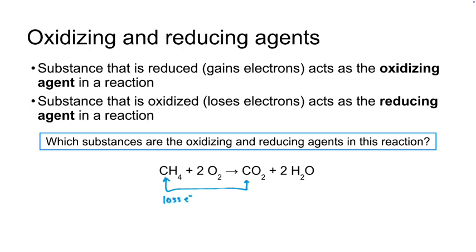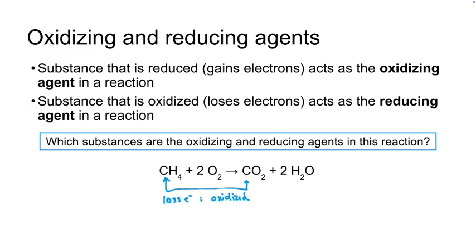It lost electrons, and it was therefore oxidized. Okay. What did it do in the process of the reaction? We could go through and say, well, it was oxidized, but that's not describing its action, that's describing what happened to it. So instead, if we want to describe its action, what did it do? It caused something else to be reduced. Okay? Which sounds really strange, but that's ultimately our definition behind it. What was its action? Its action was causing something else to be reduced. Something else had to be reduced because what happened to it? It was oxidized.